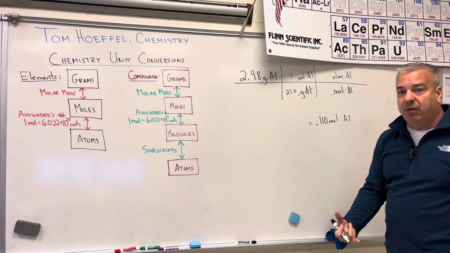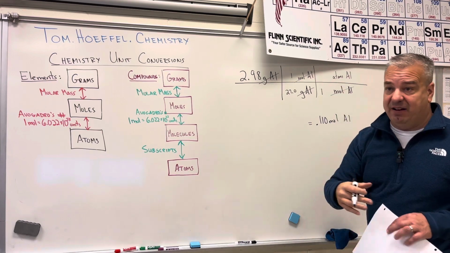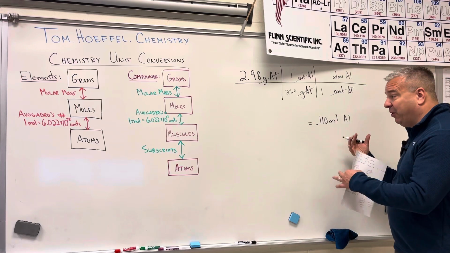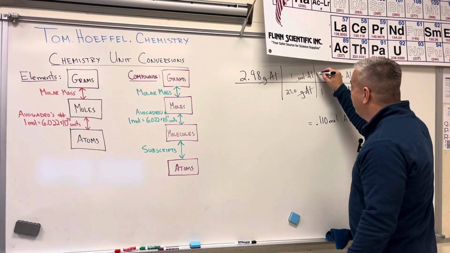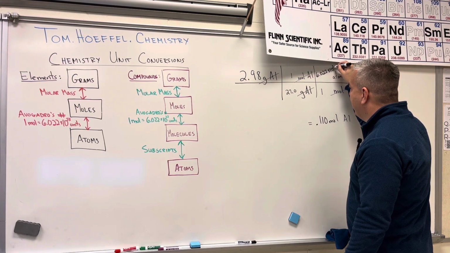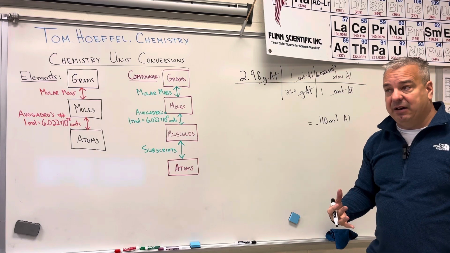Remember, the word mole is just like dozen. So in 1 dozen, there would be 12 atoms, but this is 1 mole, so it's just a different number. And that different number is 6.022 times 10 to the 23rd. And I've got to be able to punch that into my calculator the right way.